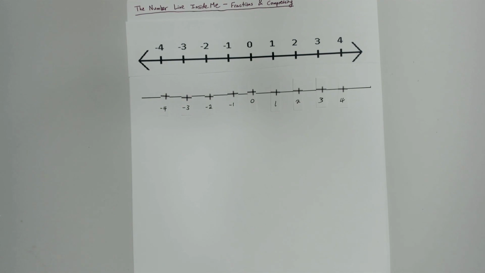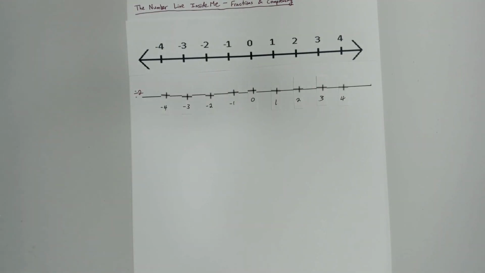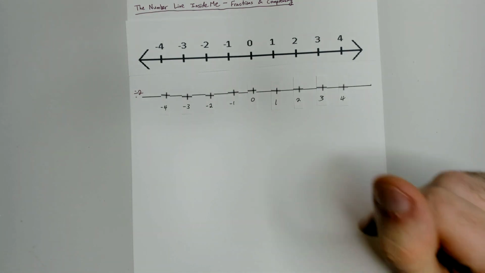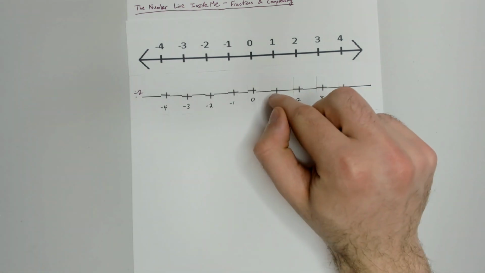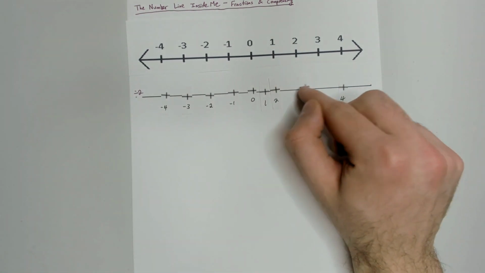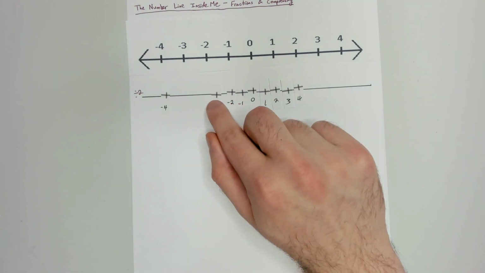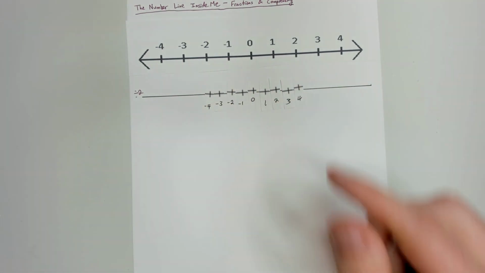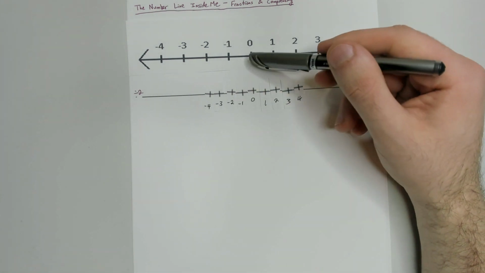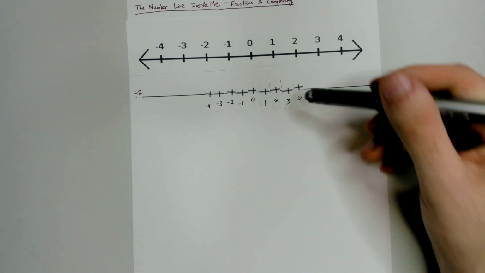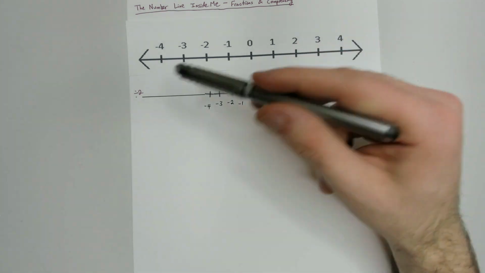So let's say we divide this number line by 2. That means we're making the distances between all the ticks on the number line 2 times smaller, but we're always fixing 0, since 0 divided by 2 is still going to be 0. So we're making all these distances 2 times smaller. Then we see, what do things line up with? Well, 0 lines up with 0, since 0 divided by 2 is 0. 2 lines up with 1, since 2 divided by 2 is 1. 4 lines up with 2, since 4 divided by 2 is 2.